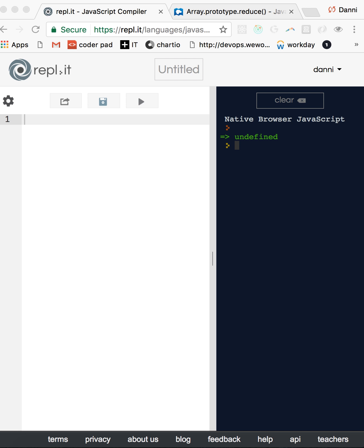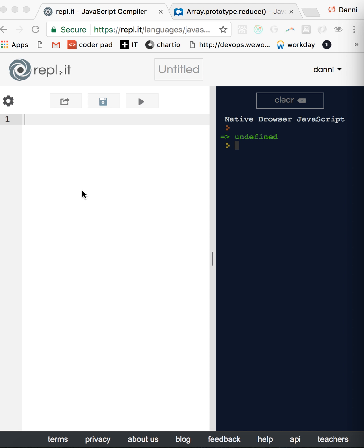So reduce is a higher order function that is a bit more flexible than filter. It's not a specific list transformation like filter is, but you can customize it. And you can even use reduce to implement functions like filter and map and all that good stuff. So I'll start out by going through how the built-in reduce function works.